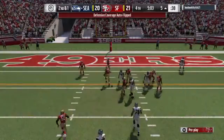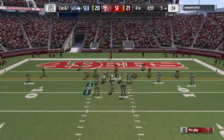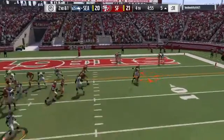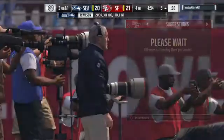And he'll be brought down this time at the 5-yard line. Slant route's effective no matter who's running the route and catching the ball. But when you have a receiver of that stature, you have to be a little bit more precise throwing it. You don't have the same catch radius with the bigger targets.